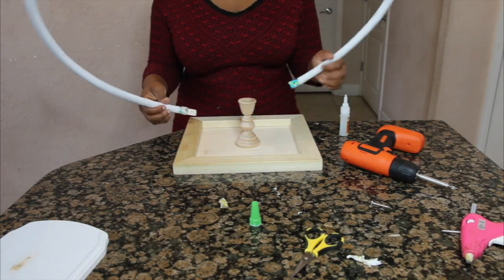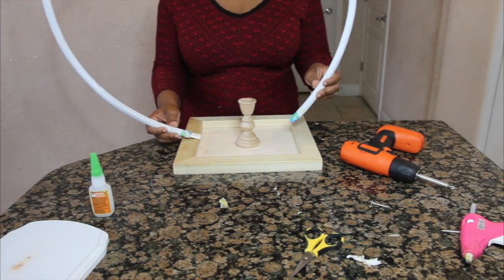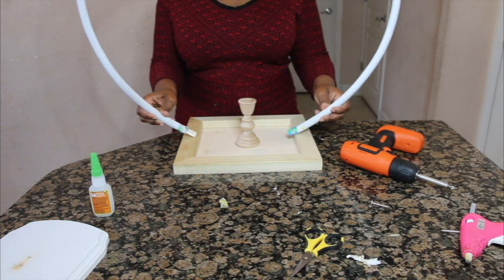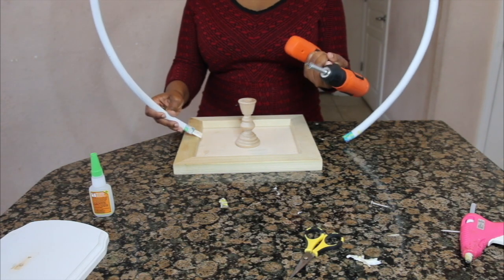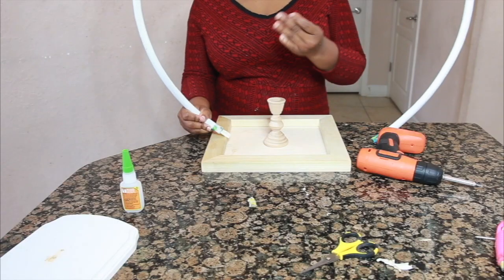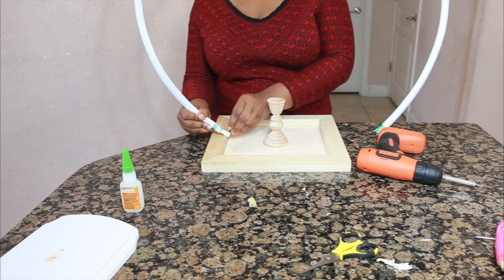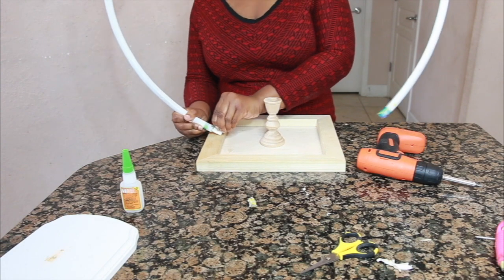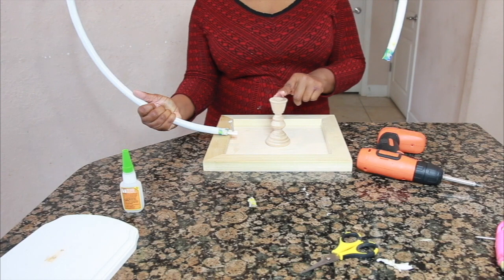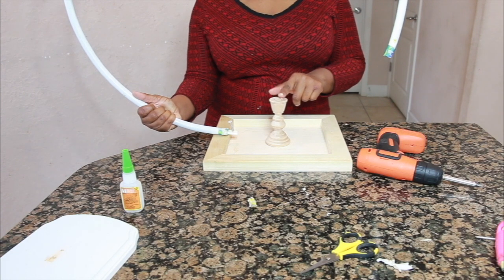I'm gonna take my hula hoop and place one end here and the other end here. You don't have to be a pro at using the drill, but it does require you to use a drill. I'm gonna take my nail and drill it onto my plaque. You want to make sure that you align it with your candlestick that you have here in the middle.